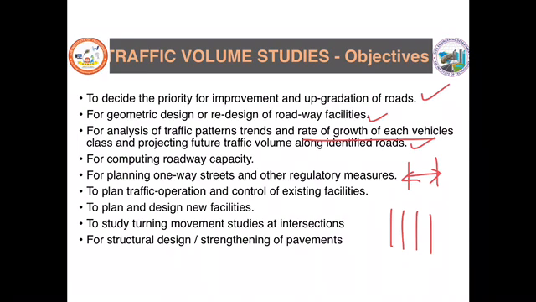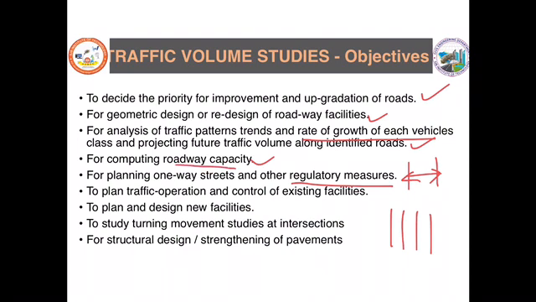And also if the number of persons traveling in the metro has increased, we need to add metro lanes, and the frequency of the metros has to be altered. So depending upon the traffic trend and rate of growth of vehicles, you can decide how the facilities can be upgraded. And we can compute the roadway capacity, and also traffic volume studies will be helpful in traffic regulatory measures.